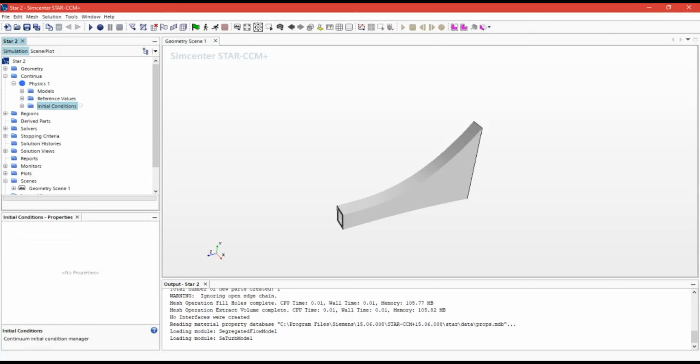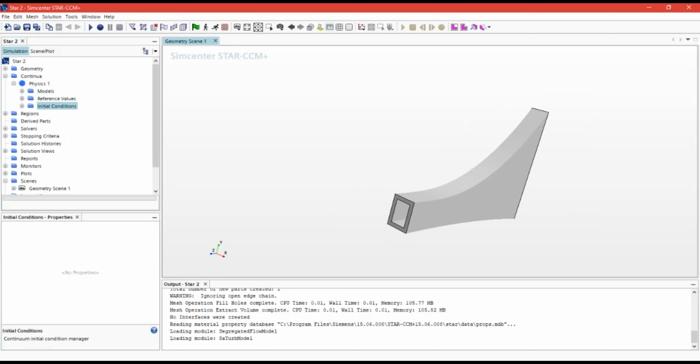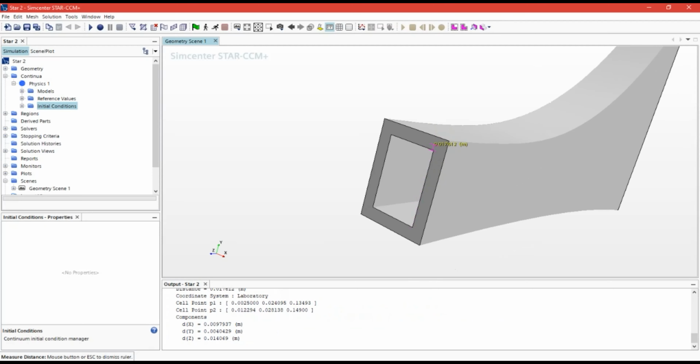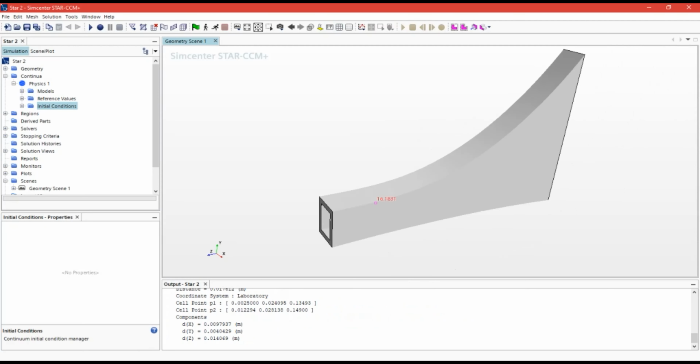But we won't be doing that since this is a really, really small region. I'm pretty sure it's like 15 millimeters, if I remember correctly, something like that. Yeah, so like 20 millimeters. It's super, super small, so we don't have to really do that.